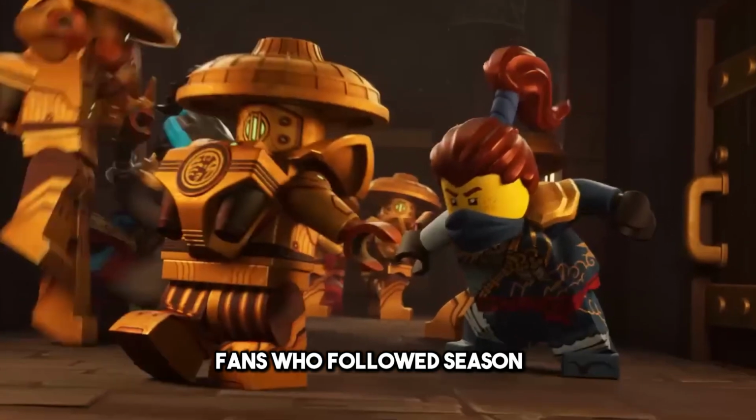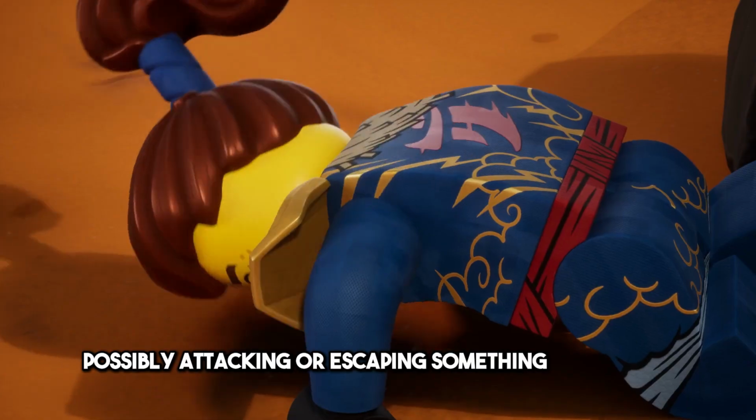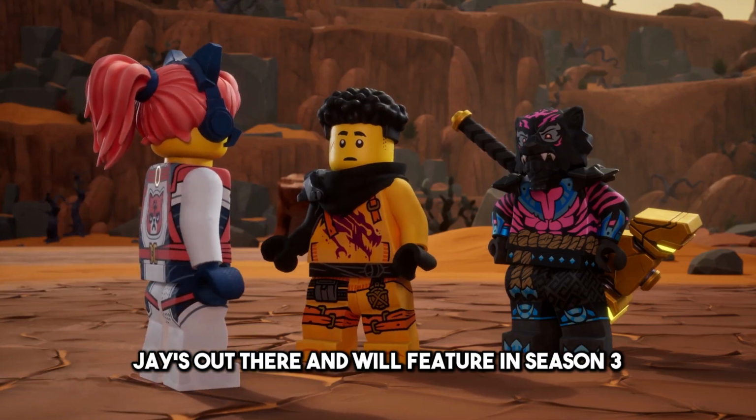Fans who followed Season 2 know Jay had lost his memory and was wandering. Now we see him mid-leap, possibly attacking or escaping something off-screen. This scene tells us the team's missing teammate plotline is in play. Jay's out there and will feature in Season 3. Speculation.